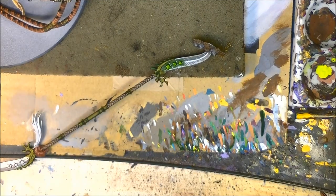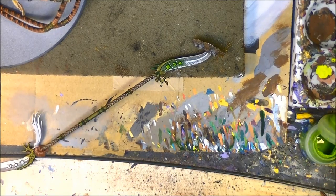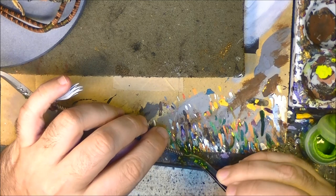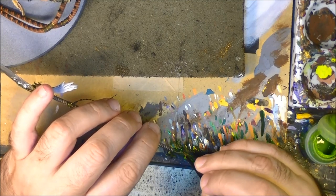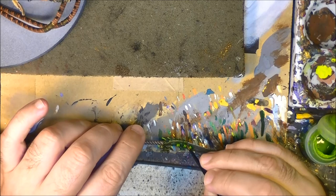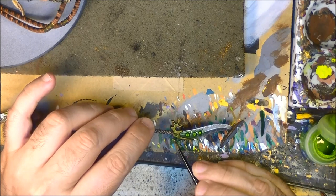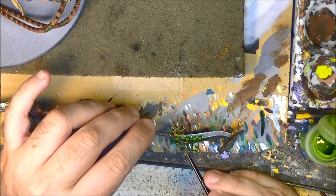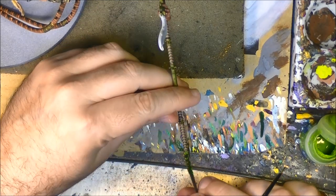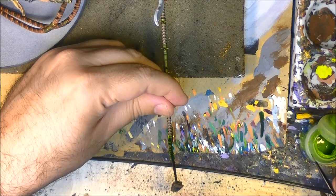We are going to do the second highlight, and now I'm going to use Moot Green. We are going to apply this on these spikes, starting from the tip again and going down. We use this edge we have here, and this is one. This is more than enough, you can do a little bit more if you want. And here I'm going back down.